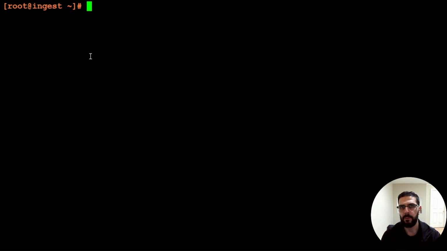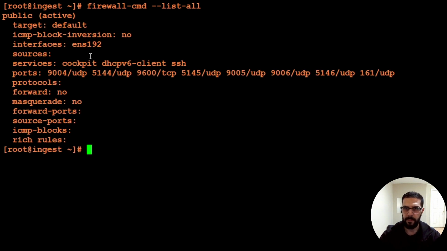And the first thing we need to make sure is that port 161 UDP, for SNMP, is allowed in our firewall. And I have this port added, 161 UDP.